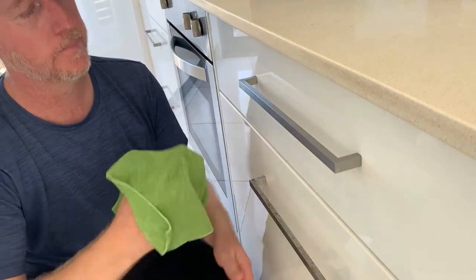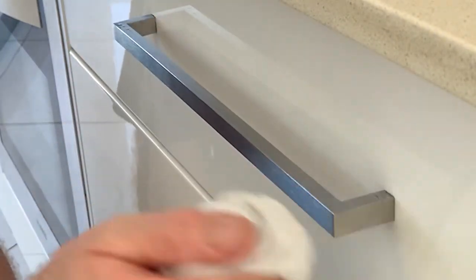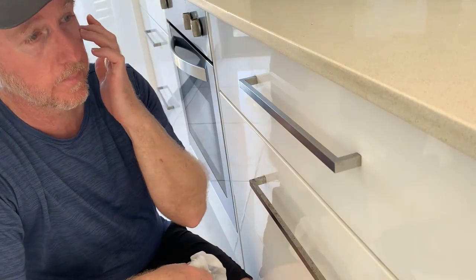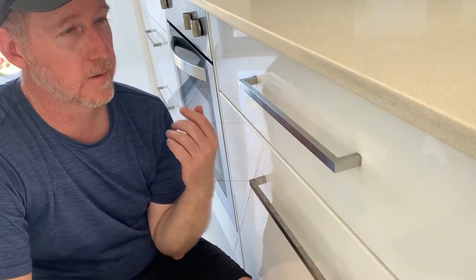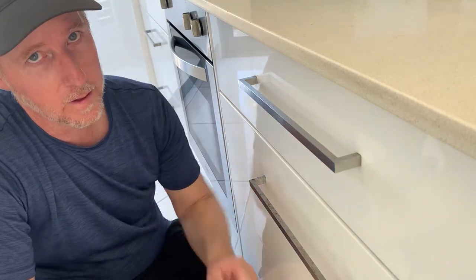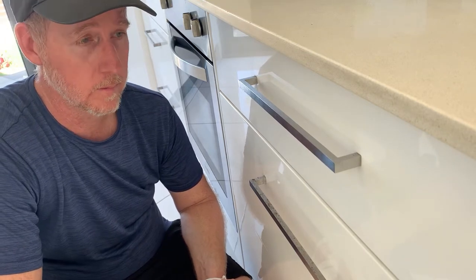Actually pretty happy with this. And dry it so it's easy to see it. Okay. Now that's a bit of a surprise for me. I thought these were pretty wrecked. But now they don't have to get new handles. It looks nice. It's much more presentable for sale.